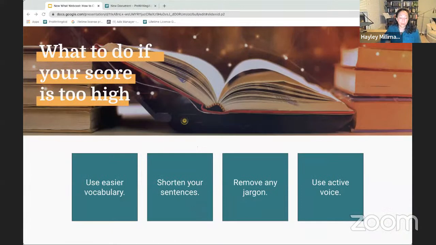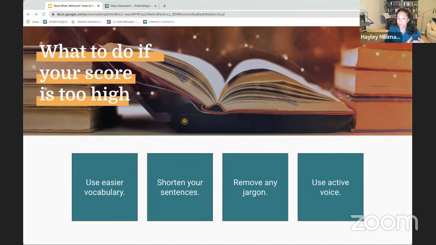If you have a readability score that is too high, here are 4 things you can do to fix it. First and foremost is use easier vocabulary. One word could drastically increase a readability score, particularly if your document is shorter. So look at your vocabulary, see if there are words that you can make easier. That'll be a good way to bring your readability score down. You can also look at shortening your sentences. The longer the sentence, typically the harder the readability score. Those sticky sentences we were talking about that are 18 words or longer will make the readability score higher. So the shorter the sentences, typically the more readable they are.